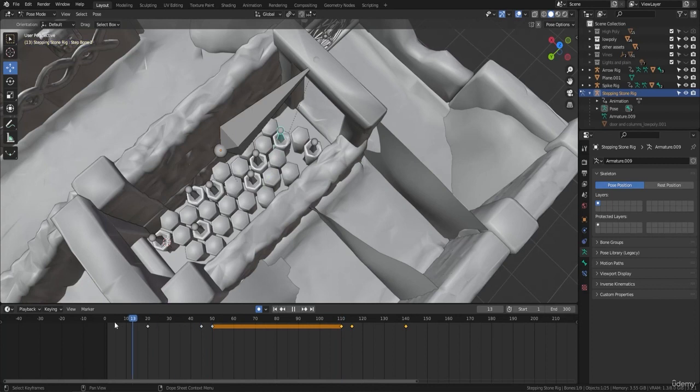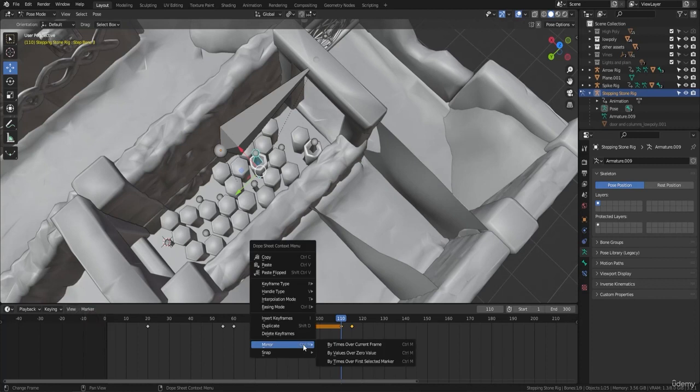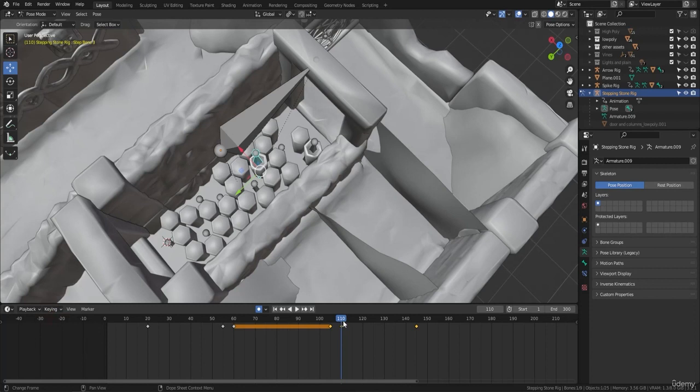Now we'll see that if we come in, they should pop up independently from each other, and that is exactly what we're going to do. So 110 now. Let's go to this one. I'm going to press A, Shift D. I can actually drop them around here. It'll still do the same thing. If I right click now, I can go to mirror over current frames. There you go. You'll see it actually does it all for you. So you'll see bang, bang, bang. But you can see it actually came up before then. So I need to move that a little bit.